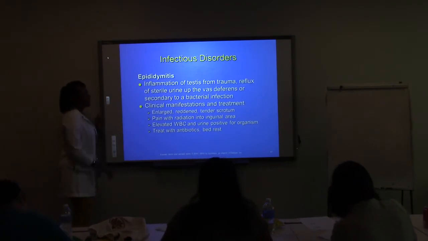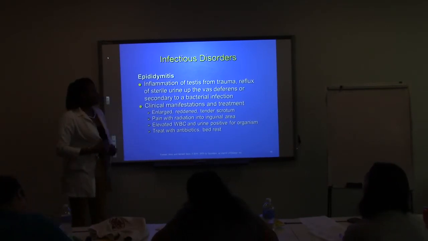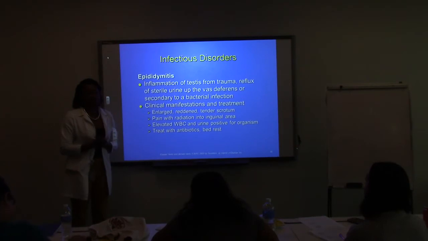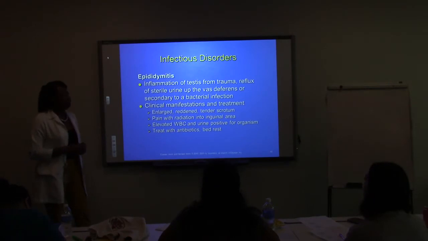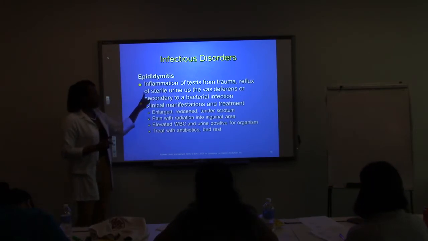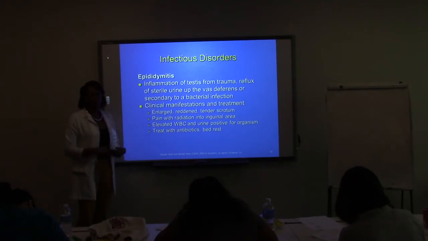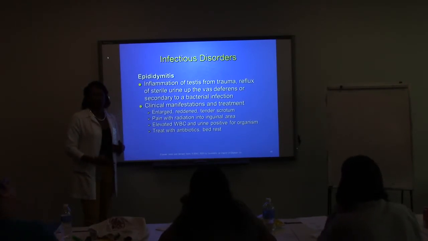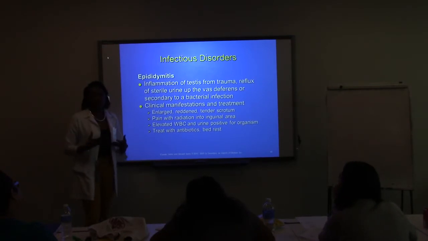Okay, so the next one we're going to go over now are some infections. The first infection we're going to cover is epididymitis. Epididymitis, itis, this is an itis, and so just as it says, itis of the epididymis. This inflammation comes from one or two things that I want you to highlight. It can come from a reflux of urine. Sometimes urine can reflux back through the urethra and kind of go up. Just keep in mind that any time you have urine stasis, where it's just sitting, that's a really big avenue to breed bacteria. So they can definitely get an infection that way.